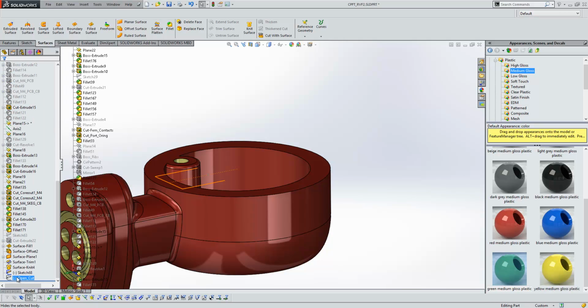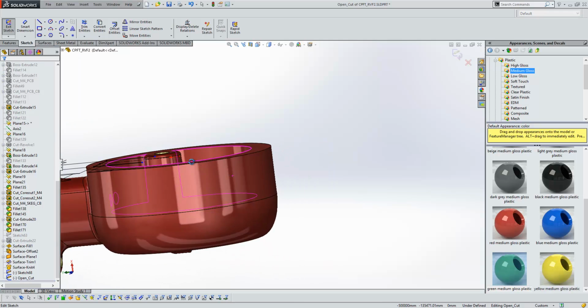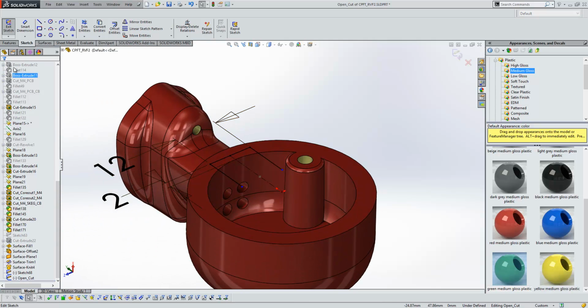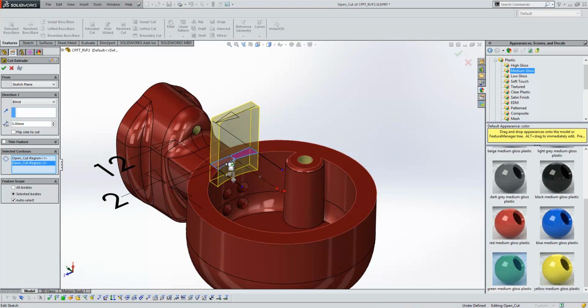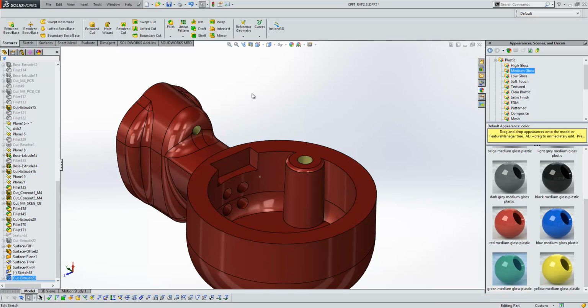Another area that has seen some improvements is open cuts, as we would call them. So here we've got an open profile sketch. If I want to use that as a cut, in previous releases the end conditions would have defaulted to through all, and we wouldn't have had a huge amount of control over that. That was just the default option for any open profile that you created. We now have the ability to use the blind end condition and specify a depth, but we can also start to include selected contours within here. So you'll know from some of the things we've been through in the past, Instant 3D allows us to pick certain sections of the model where model contours cut across the sketch. So here we can use that open profile to generate that cut very, very easily. So quite a nice limitation that's been addressed there.